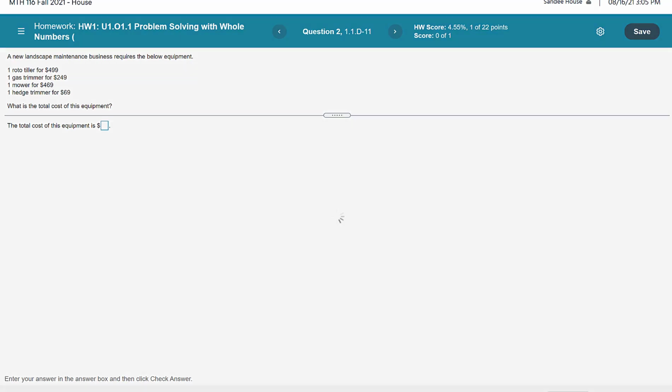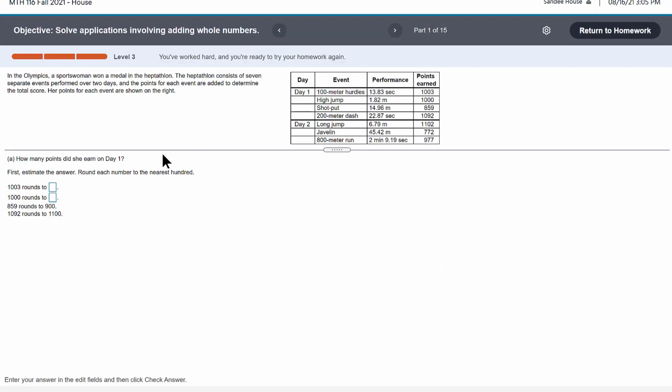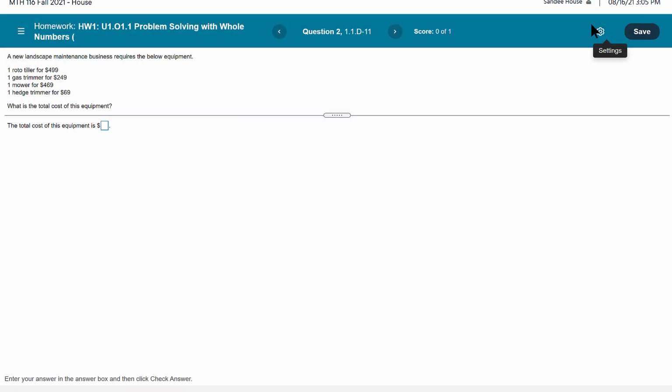Now, there is a link to the skill builder down here at the bottom. If you're having trouble, it will help you go through the problem step by step. It's very similar to the Help Me Solve This. It's just a little more complex, a little more sophisticated, and gives you a little bit more detailed work. But that's basically what it looks like, and then I can return to the homework.